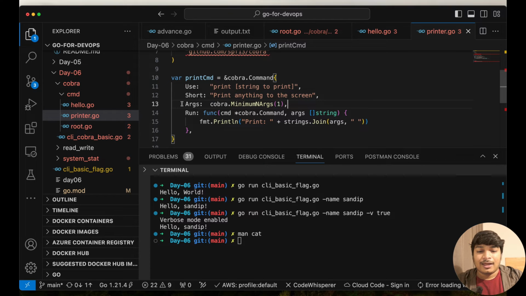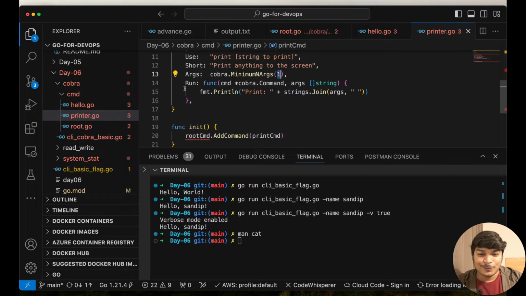You can also say how many arguments you expect, for example cobra.MinimumNArgs(1). So if you don't give any other text or value after the print command, it will throw errors.